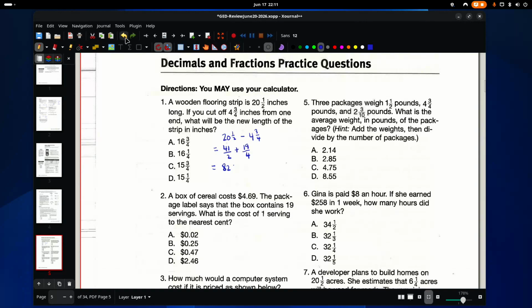So we get 82. Oh, that should be a minus sign up there, my mistake. Sorry about that. I'm just going to fix that one. Okay, this should be subtract. So 82 minus 19, and that whole thing is going to be over 4. 82 minus 19 gives us 63, so it's 63 over 4. To convert that back to a mixed fraction, 4 goes into 63. It doesn't quite go in 16 times.